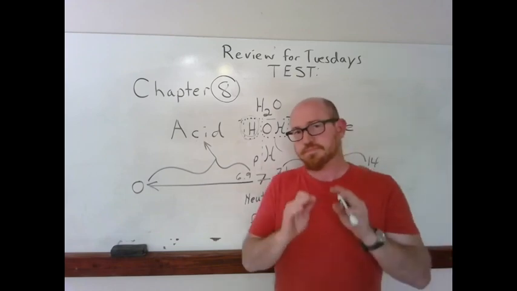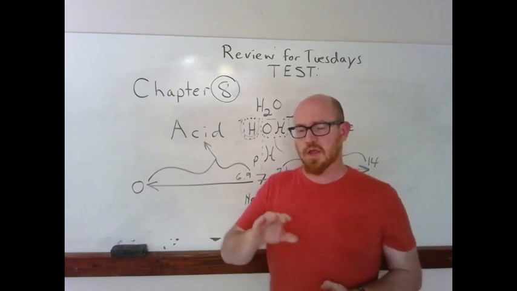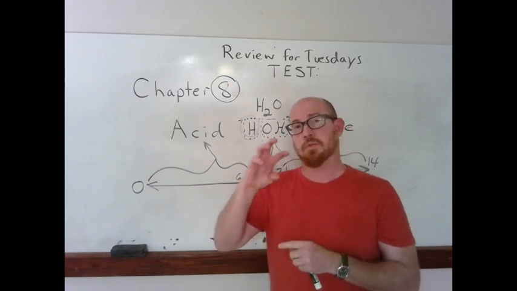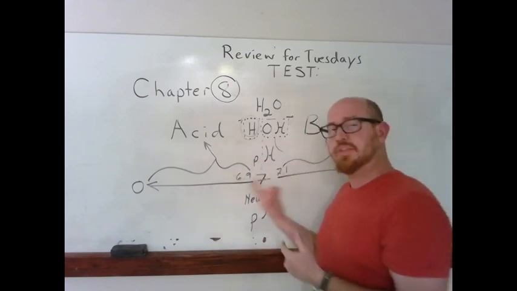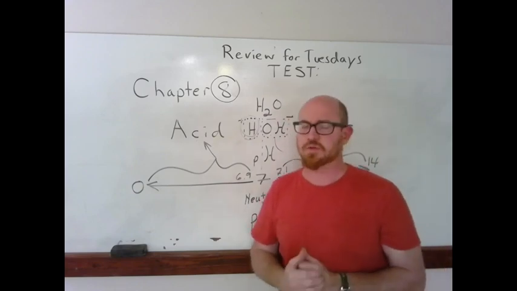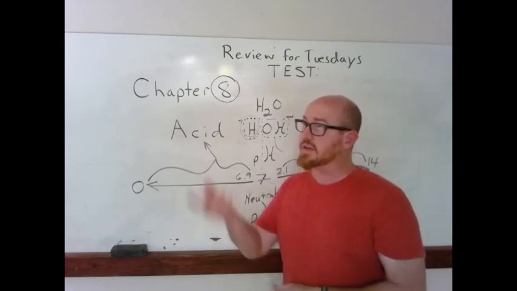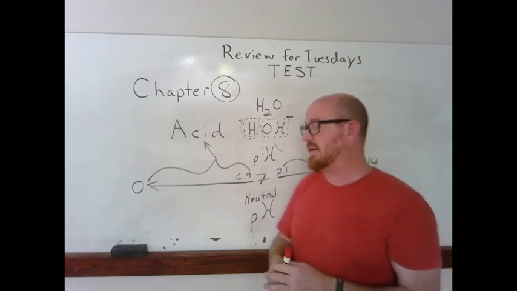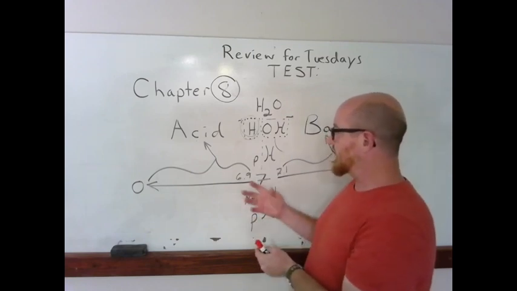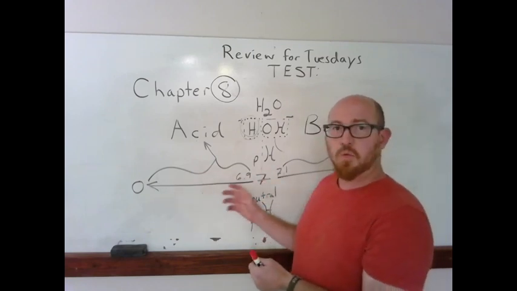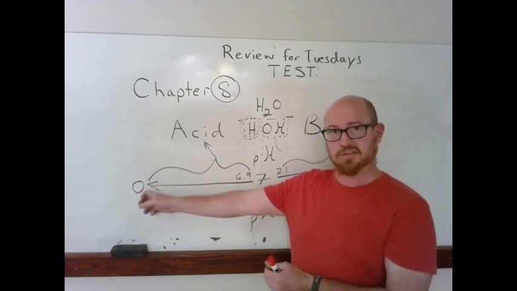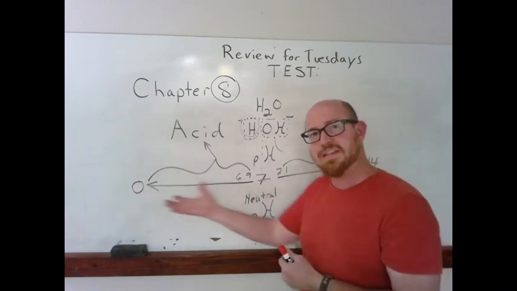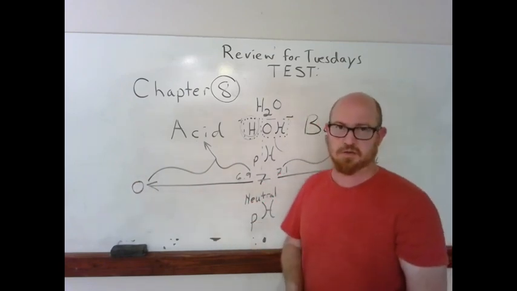Now, think about it. I gave you a list of things to do for homework: common household items to look up and see whether they were acidic or basic and where they fit on the pH scale. You could look at Coca-Cola and say, "Woo, that's pretty acidic." Or you could look at window cleaner and say, "Wow, that's really basic." But you can also think about the concentrations of them. The concentrations will increase how acidic it is versus how basic it is. And where do we rate that? Right here on the pH scale.